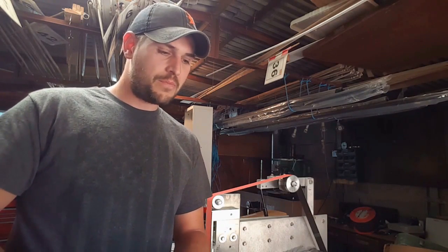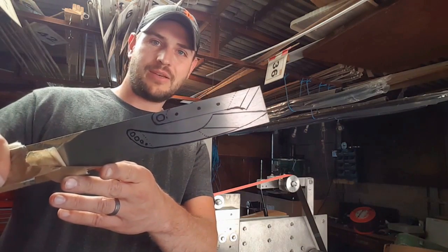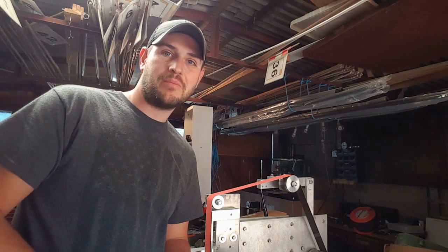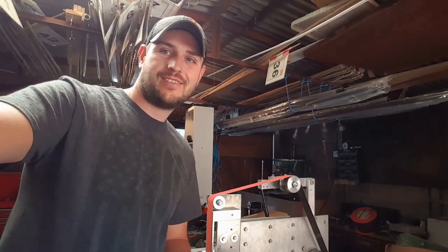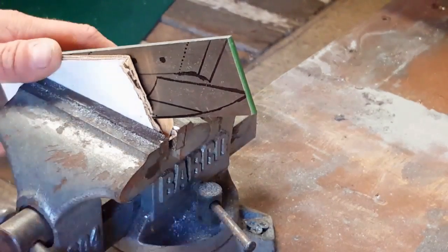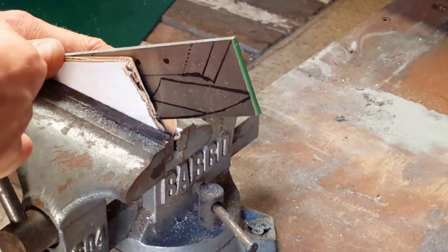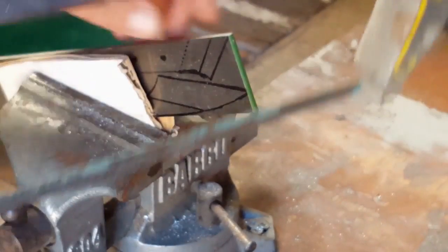So I've drawn up on here a couple of Kiridashi blades, which I thought I'd let you guys watch me make them. We'll see how they're going to turn out in the end. Unfortunately, I don't have a metal cutting bandsaw or an angle grinder available to me today, so I'm going to do this the old-fashioned way.